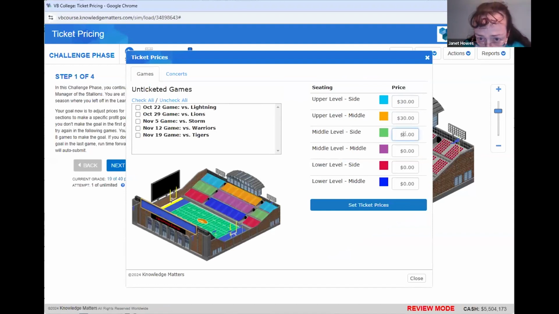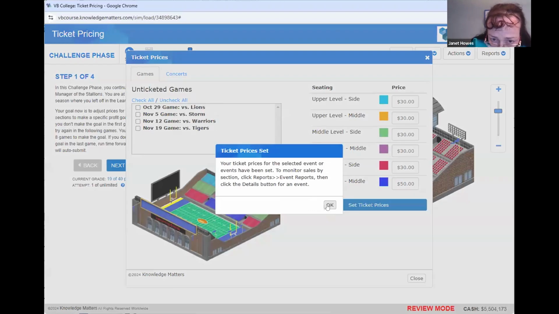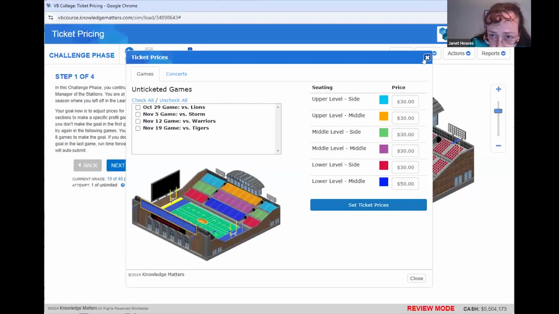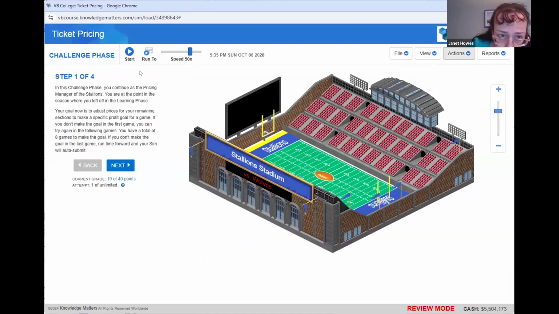I'm going to do 30 all the way down except for the last one. Wouldn't you like to go to a professional football game for $50 and have the best seat in the house? I'm going to pick October 22nd. I'm going to set prices, hit OK. I'm going to close that. And now I'm going to hit start.